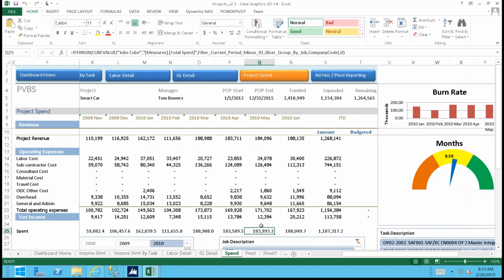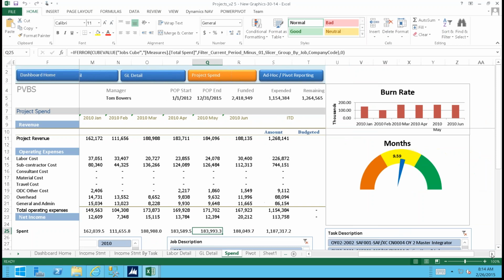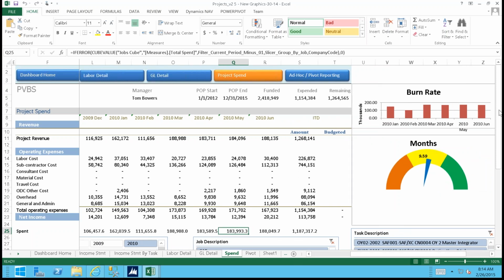And you can see when I select that particular cell and I go up into my formula bar here, there is no value in there. So it's just showing us for this cube a measure called total spent based on the filters that I set. Then over to the right, you can see, based on the last, in this case, 6 months, we're looking at our average burn rate, dividing it by the remaining funding to come up with how many months of funding the system thinks we have left. So really giving your operations team and project managers in particular predictive analytics around how the project is performing and where they are from a funding perspective. So that gives you a general overview of some of the capabilities of the application.